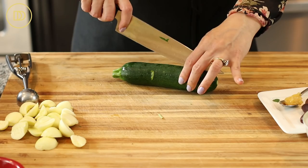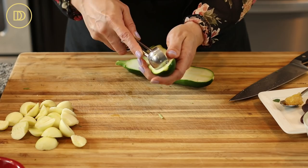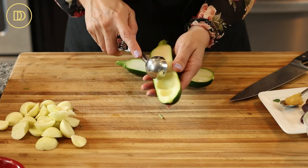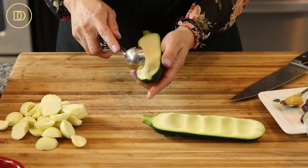We're going to need three zucchinis. I've already prepared two and we're going to demonstrate what to do with one. Cut it lengthwise in half, then use a little ice cream scoop or a spoon and carefully take out the inside of the zucchini. We're going to use this for the filling so nothing will be wasted. Be careful when you're scooping out the flesh — you don't want to take out too much because then it won't hold together once it's filled.